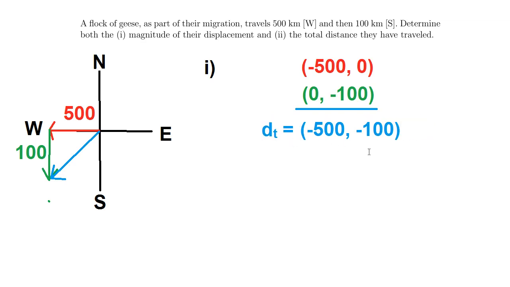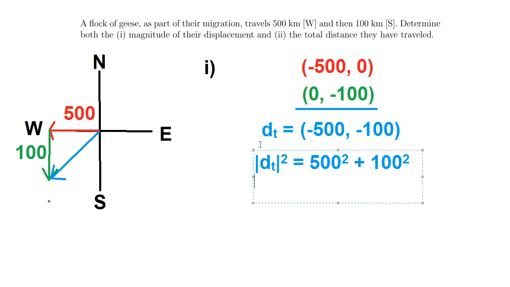Now, this total displacement is a vector quantity. We can do a quick sanity check. It's negative in both its components, so it's going to be going down and left, so that checks out. But what we're asked for here is the magnitude. Whenever you're asked to find a magnitude, it's like finding a hypotenuse. So the magnitude of your displacement squared is equal to the x part squared plus the y part squared. And whenever you're using the Pythagorean theorem, you do not have to worry about the sign. In fact, it's easier if you omit it.